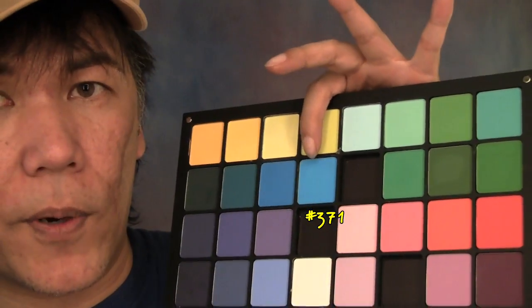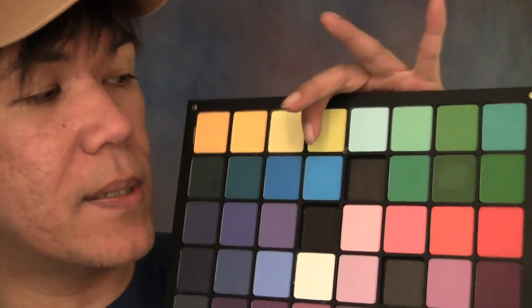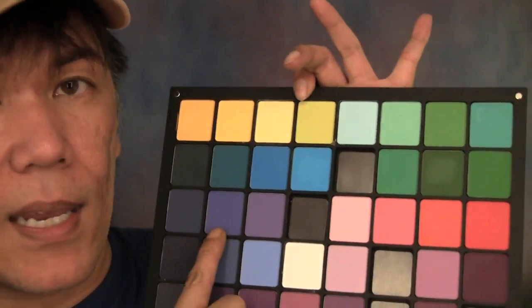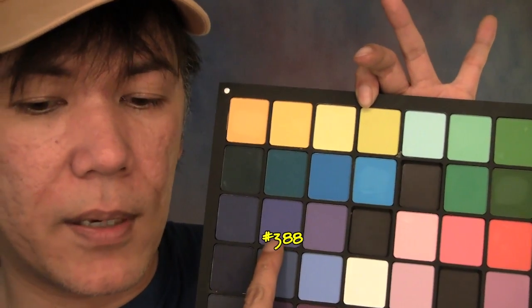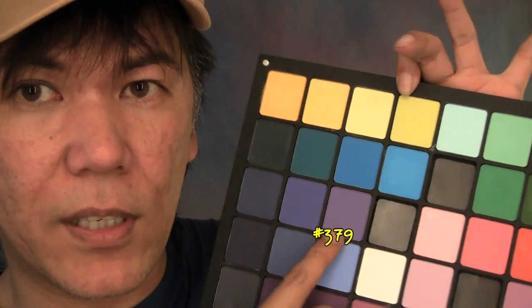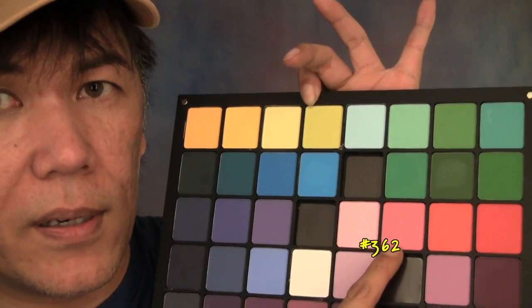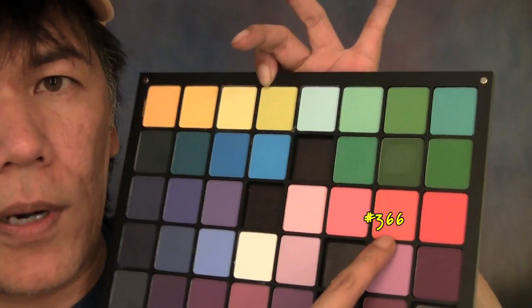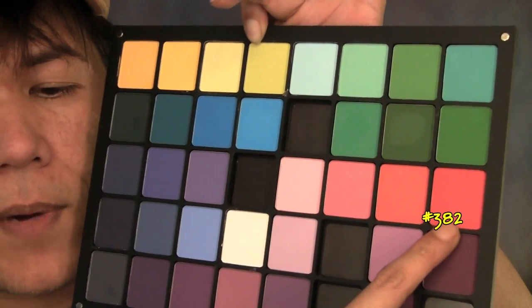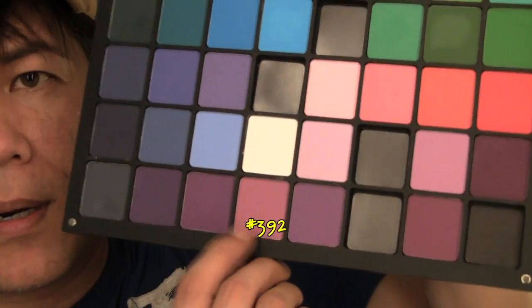Number 371, this turquoise right here, is from the original colors, and I actually did an eye look on this, the yellow and turquoise eye look. That's the turquoise that I used. Number 388, this color right here, kind of an indigo color, is a repeat. Okay, so that's already existing. Number 379 is this lavender color right here. Okay, number 362 is this rose color right here. Number 366 is an orangey red right here. And then the red, number 382, that was already existing. And then finally number 392, which is this color right here.